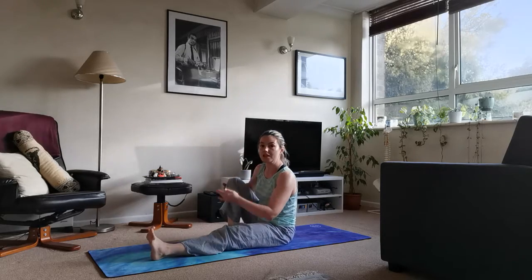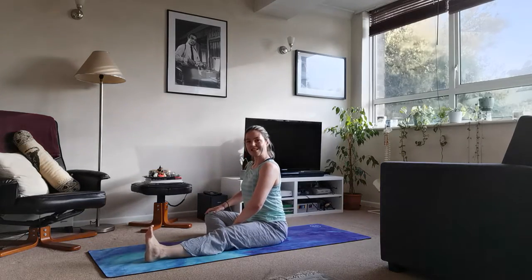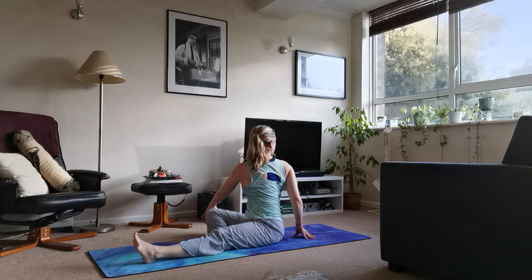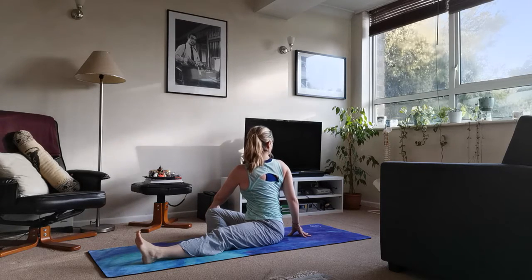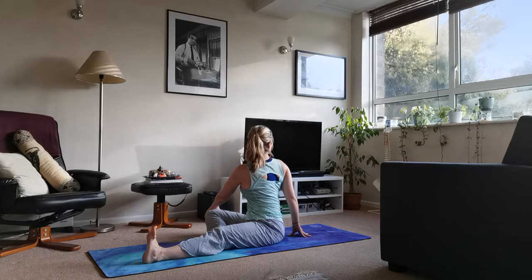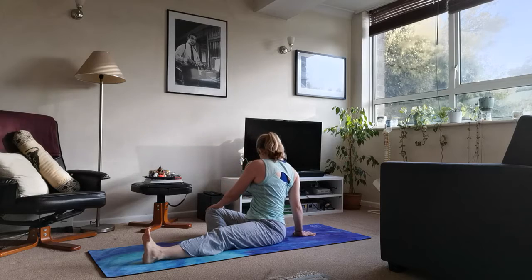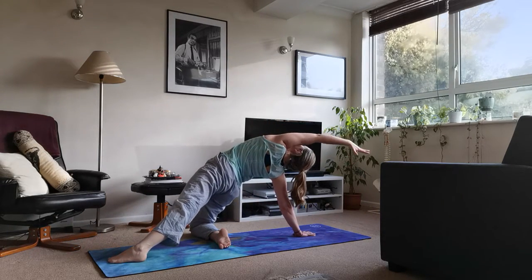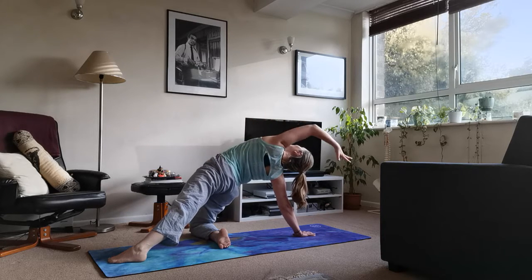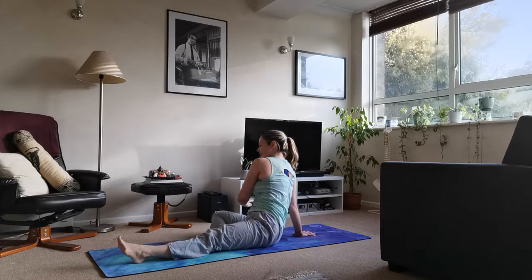Take the right knee in — the opposite knee to the one you just had in — take it to the inside of the opposite thigh so the foot's against the thigh and the knee's out. Take the opposite hand to the knee and the fingertips behind you, looking over the shoulder. Lift up through the spine and twist from the middle of the body — you might have the left hand on the right knee and the right fingertips behind you. Lovely stretch here, flexing the toes, gentle bend in the knees if you need to, get that lift and that twist. Ground down through the right hand, grip into the fingers, lift up onto that right shin into modified gate pose, and reach yourself over. Feel that lovely stretch from the side of the body, just opening here. Exhale, bring it all the way back down, draw that knee into the chest, give yourself a little squeeze.